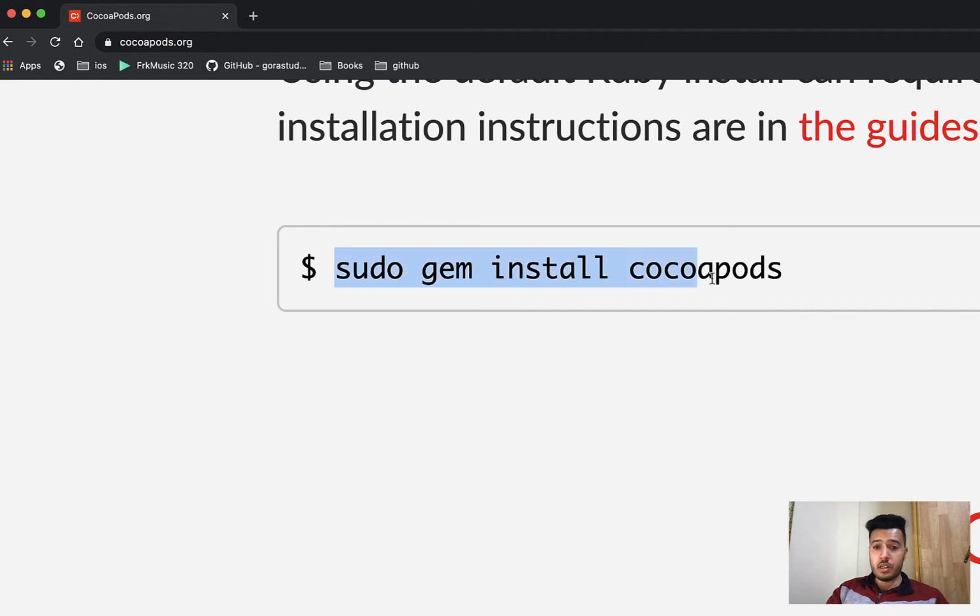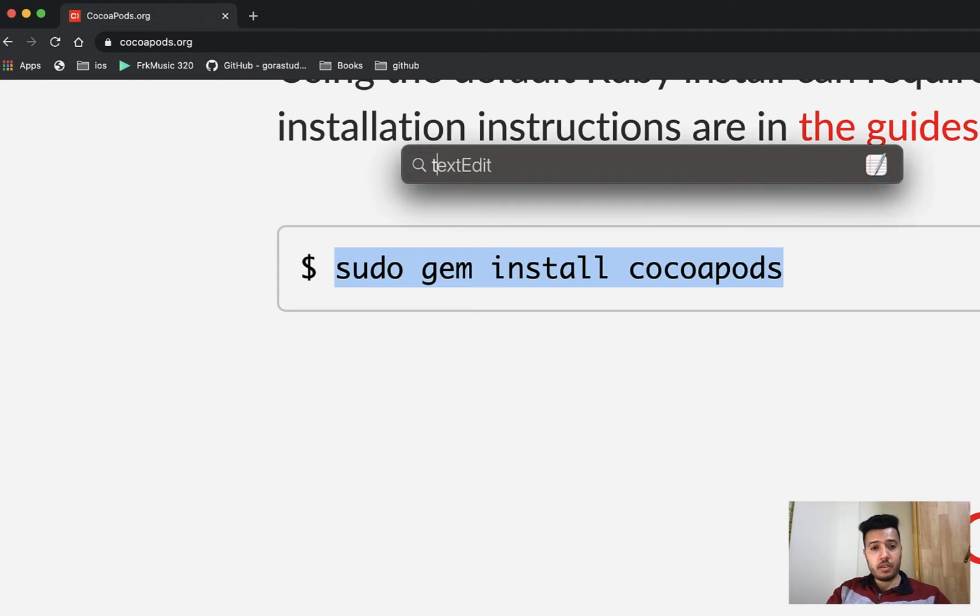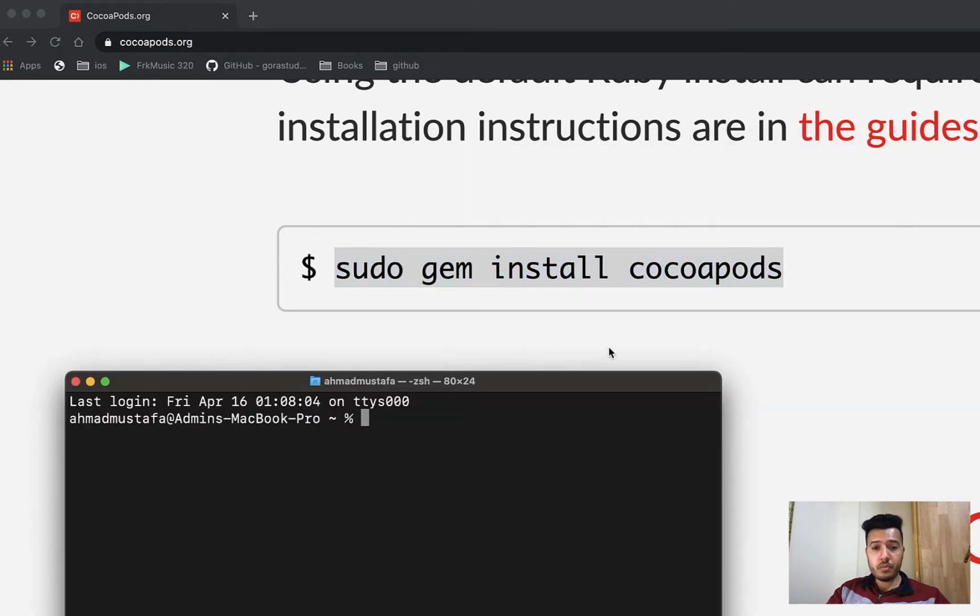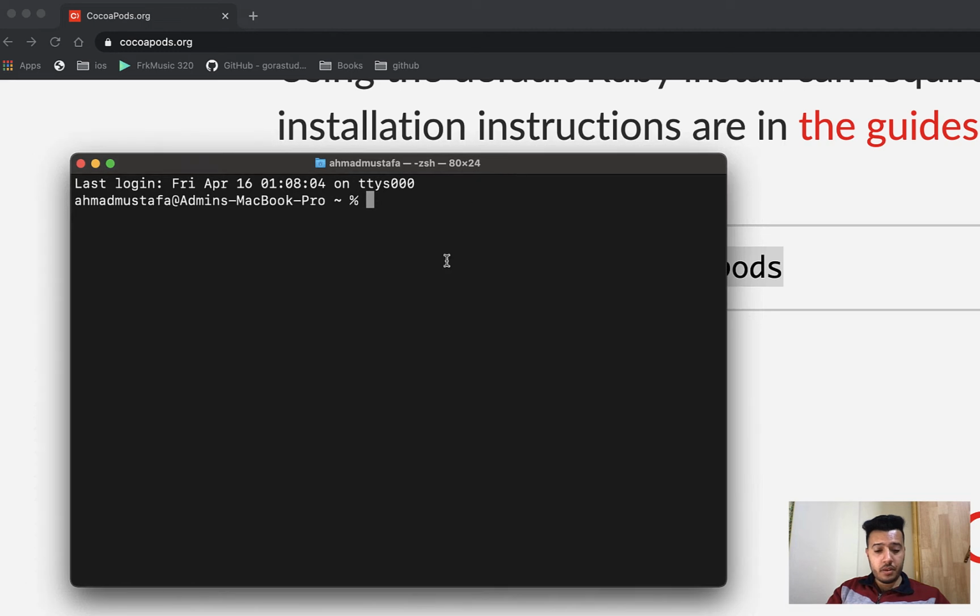So select the command, Command C for copy, then open Terminal. By the way, using Spotlight, Command Space, then type Terminal, and from here Command V to paste. Press Enter, then write your Mac password.